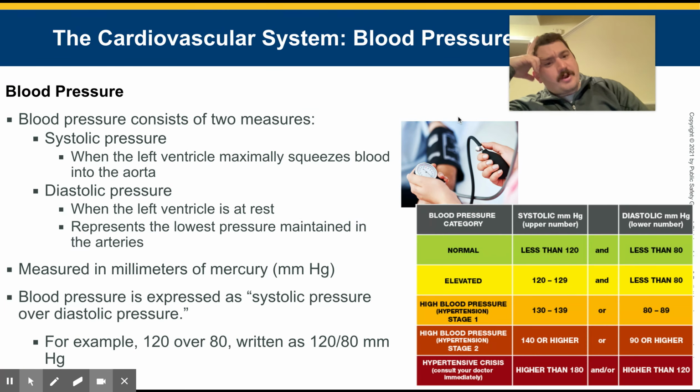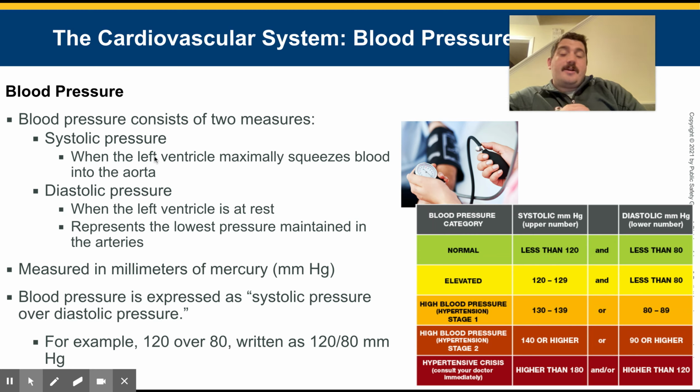And then finally, we have blood pressure. That's a really important vital sign as well. Because our heart is a pump, it's exerting pressure. I'm sure we've all gone to the doctor and gotten our blood pressure taken. So there are 2 numbers. A really good blood pressure that we want to have is 120/80. The top number is the systolic pressure, and the bottom, the 80, is the diastolic pressure.